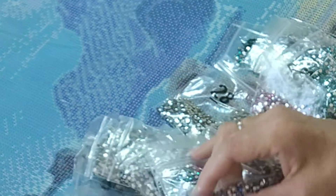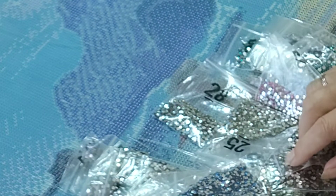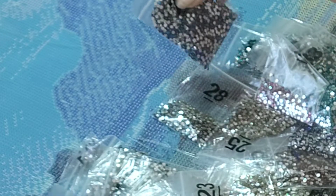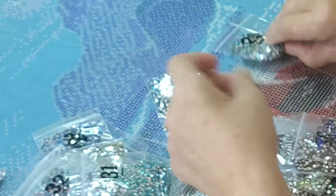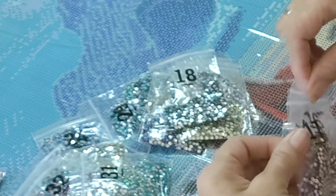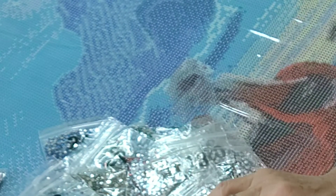With these kits, they are very easy to do inventory — you just count one through however many drills there are. In this case, it has 33 drills, so there should be 33 bags. So I'll just count them: 1, 2, 3, 4, 5, 6, 7, 8, 9, 10, 11, 12, 13, 14, 15, 16, 17, 18, 19, 20, 21, 22, 23, 24, 25, 26, 27, 28, 29, 30, 31, 32, 33. There must be two bags of something in here because I came up with 34 bags.